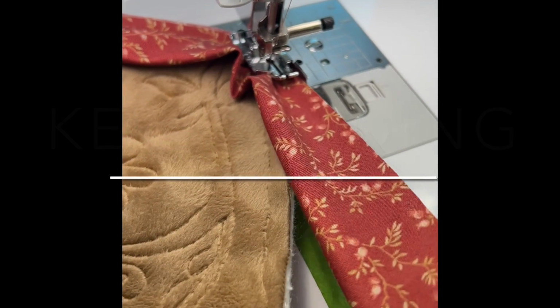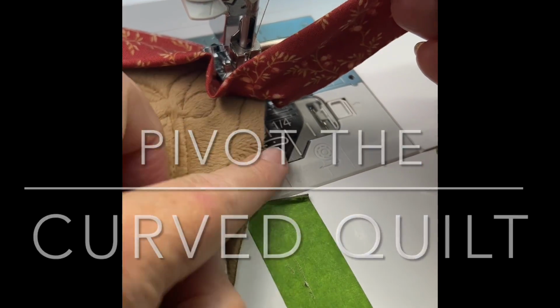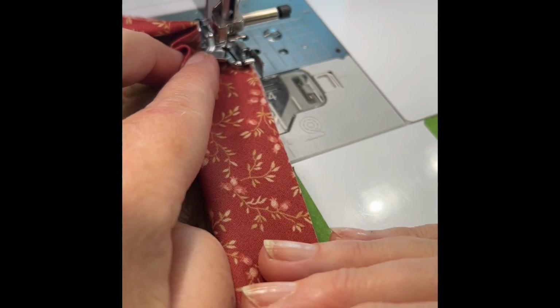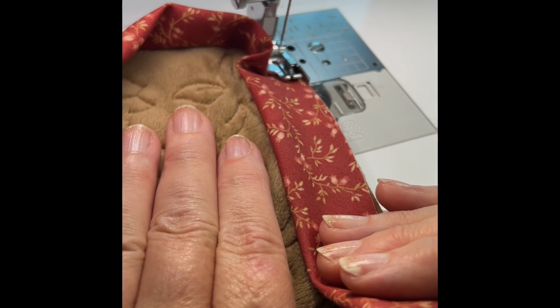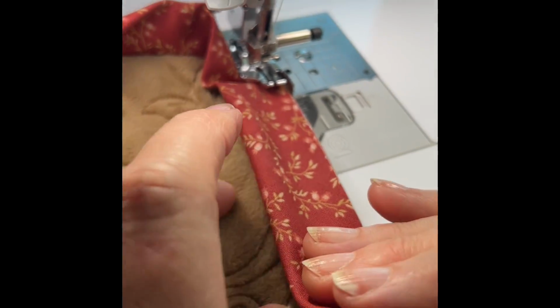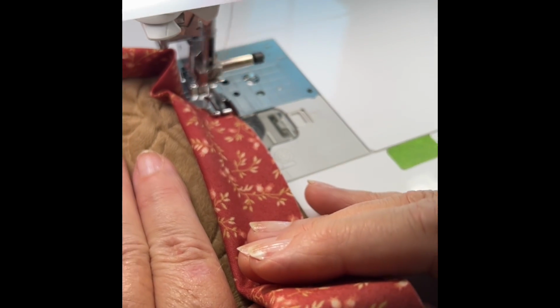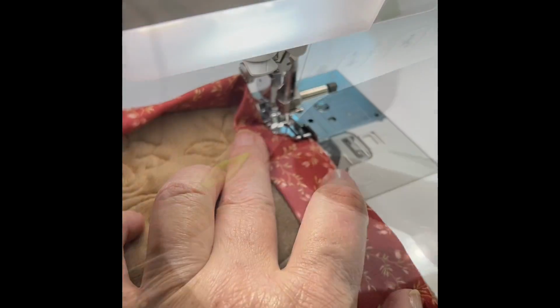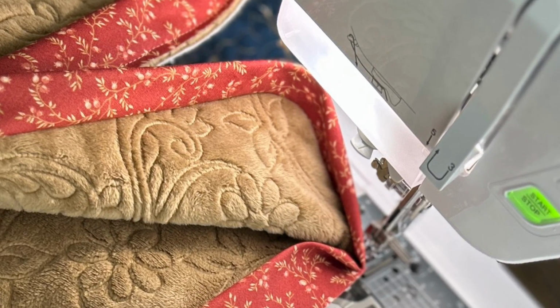The trick is to hold one side very straight, and we're going to keep turning the curved one. So this is curved, and we're going to take just one or two stitches, very slow, and then we're going to turn the corner again. And then we're going to keep that out of the way, and we're going to turn one or two stitches and then turn a little bit more. And then once we get all nice and straight again here, we can turn and go a lot faster again. But yeah, look at how pretty that corner is going to be. Oh my goodness. It's going to be wonderful.